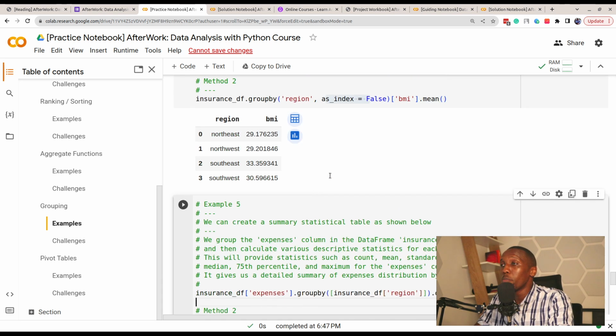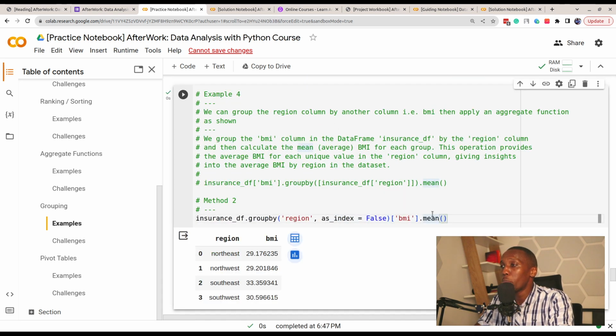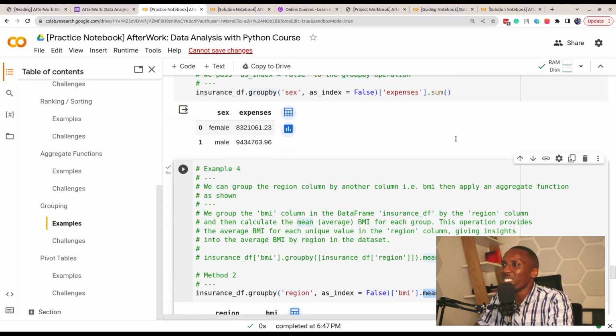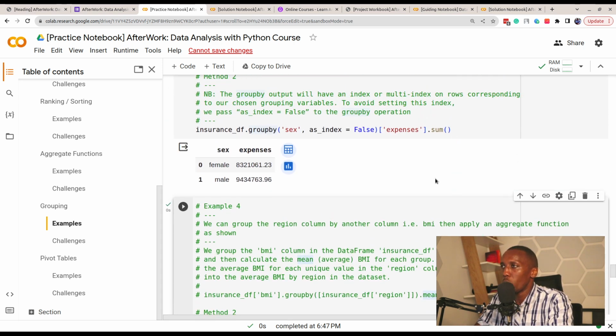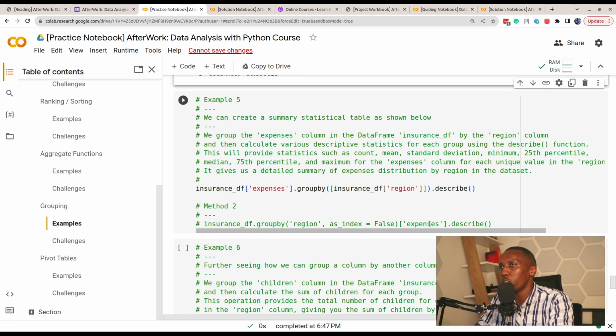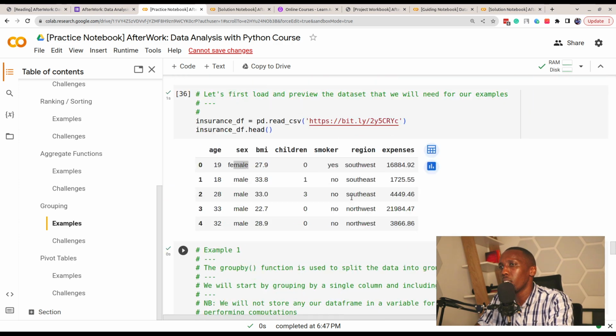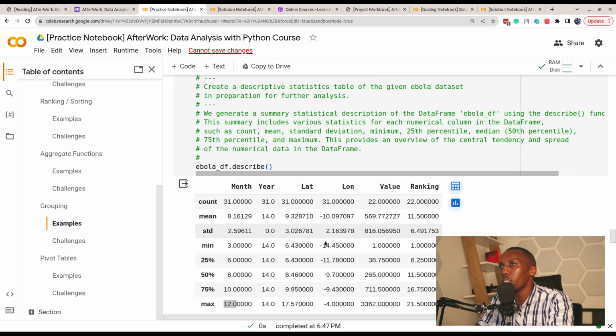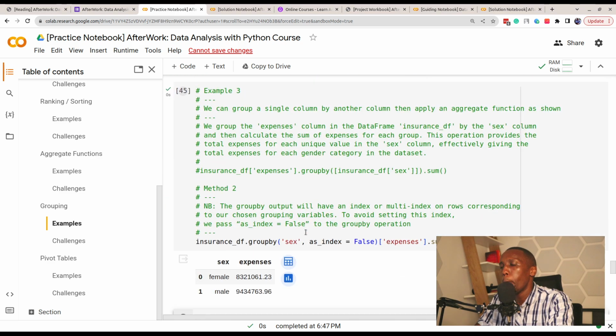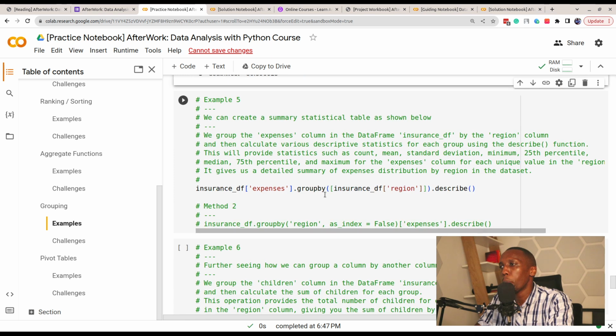We can also perform, so here we are doing just one particular aggregate function. We are applying an aggregate function for each, but we can also decide to do some summary statistics, like what we did before using the descriptive method. Like we did here, this we did for the entire data frame, but we can also apply the same for just a table that we want.